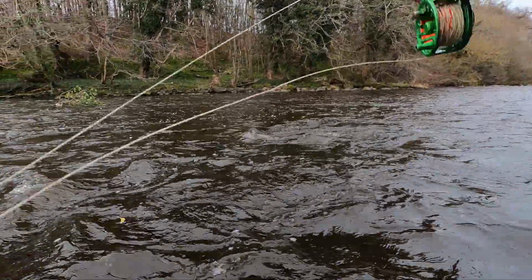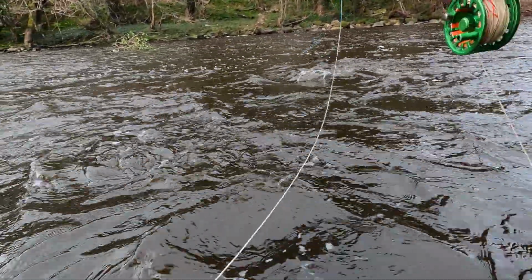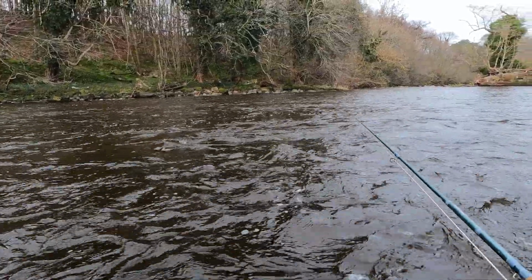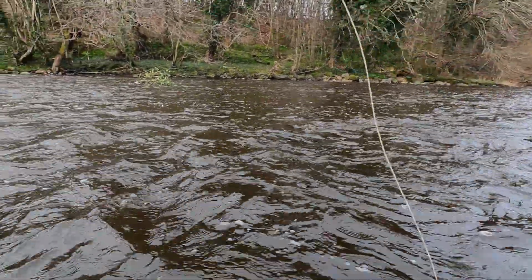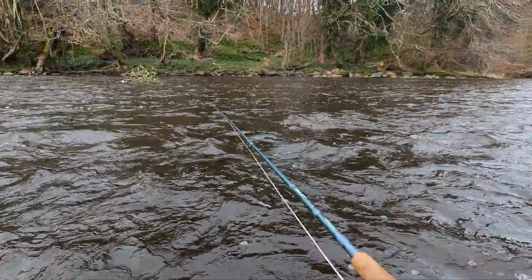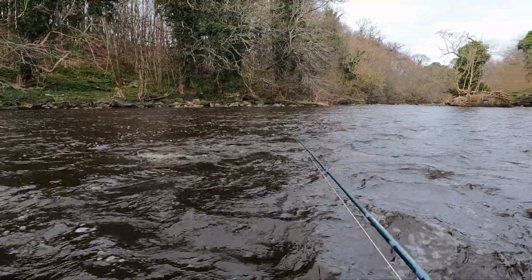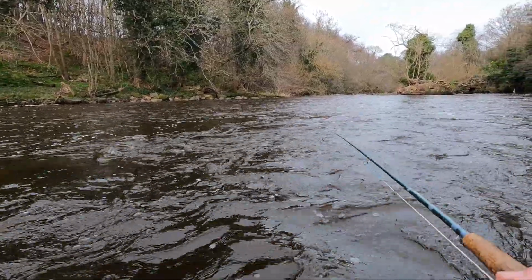So down at the ladders pool, decided to give the weir pool a miss. The water's still too high and fast, and there's quite a lot of colour in it there. Bloody aeroplanes again. It looks like there's still quite a lot of runoff from the fields further upstream coming down. So the river's not quite flooded, but it's pretty close, so it's unfishable up there. The fly I would have to use to get down to where the fish would be sitting would be so big that I wouldn't be able to cast it out properly, and I would just hook up on the bottom every other bloody cast, so I'm not going to do that.